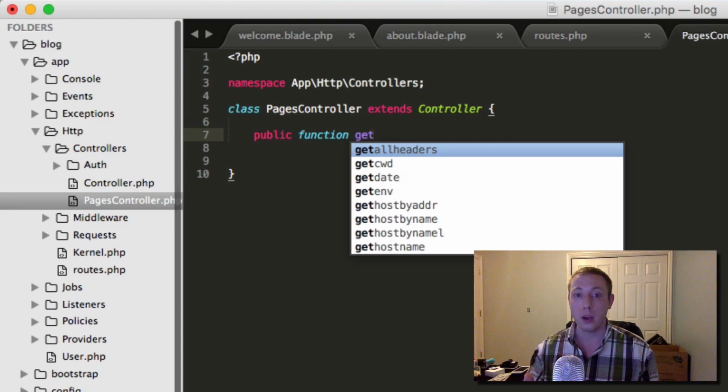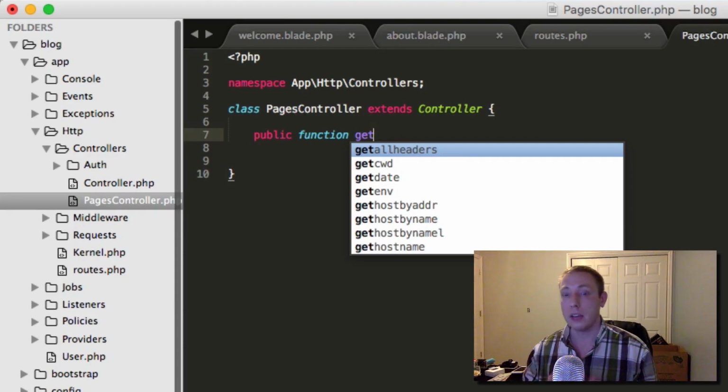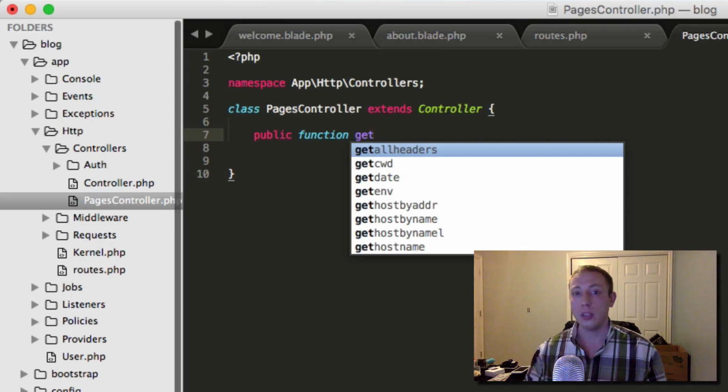So that's kind of a post request, and there's other requests, and we're going to learn these as we work, because with Laravel we'll learn these. There's also delete requests, and there's also put requests. Those are often for updating data, and delete is obviously for deleting data. So these are other types of requests we can do, and we generally preface the name of our function, or the name of our action, with either get, post, put, or delete, depending on what we're doing.